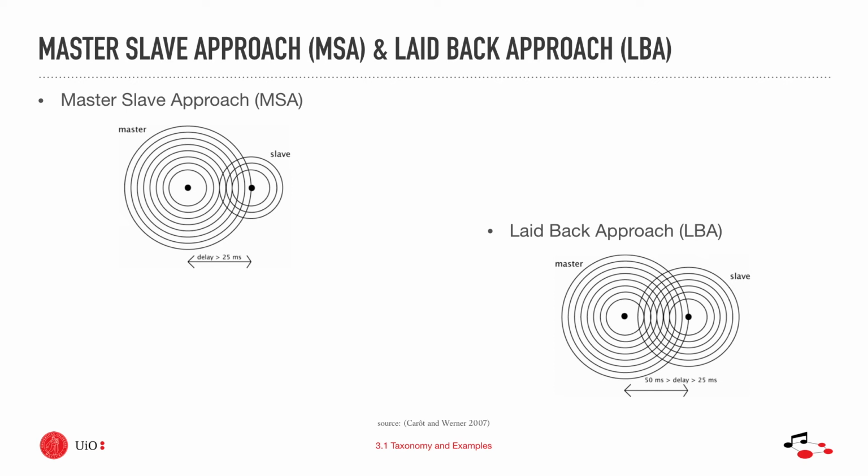The master-slave approach is a compromise, and we are stepping back from an idea of musical perfection. One of the musicians keeps track of the rhythm and tries to not listen to the incoming and highly delayed signals of the other musicians anymore, so he doesn't listen to the slaves. In this situation, the remote side, the slave, can perfectly play to the incoming signal of the master, since he doesn't care about the response anymore. In general, the role of the master is taken by a rhythmic instrument, letting the other solo instrument play on its groove in a slave mode.